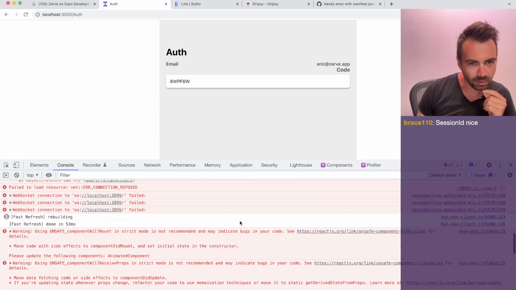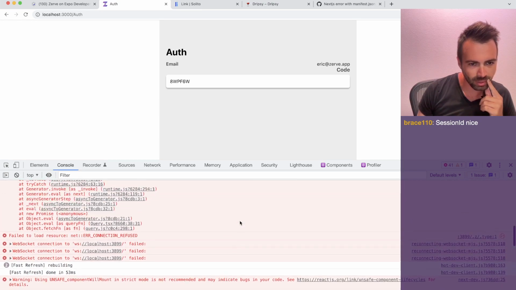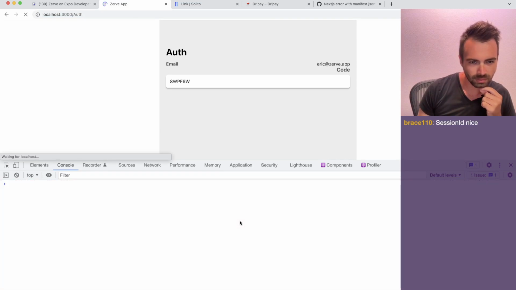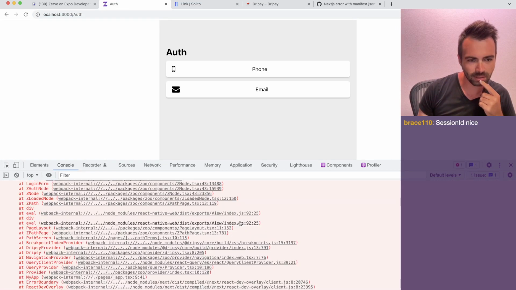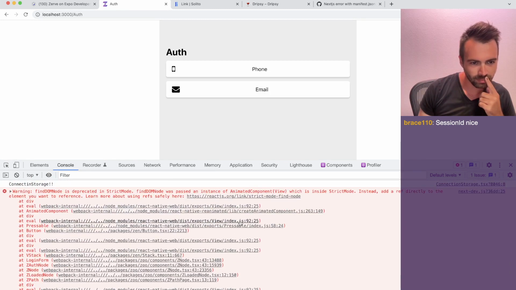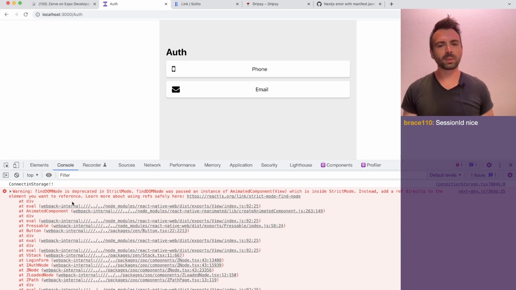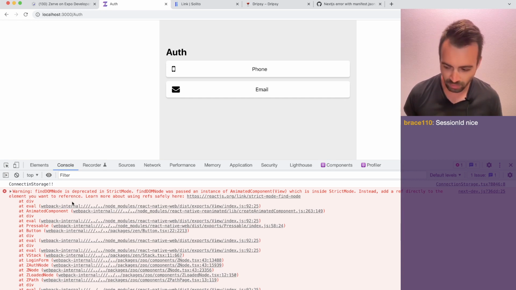I think this might be an old error, actually, because 3899, isn't that the previous host? Isn't it a different host now? Okay, but we got the session ID onto the client, and now we need to figure out the best way to save the session on the client. Historically, it's cookies.